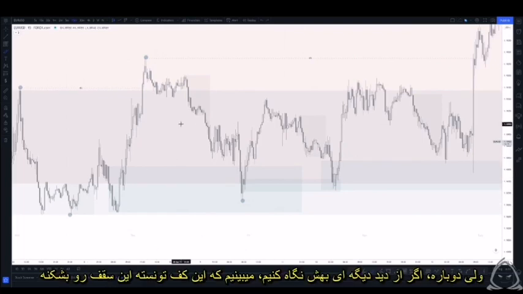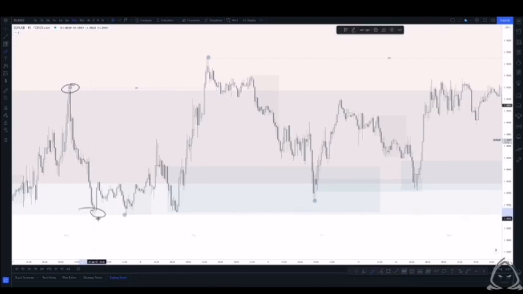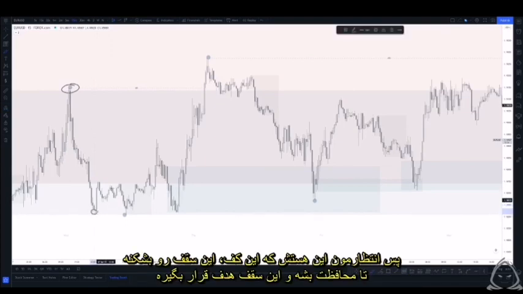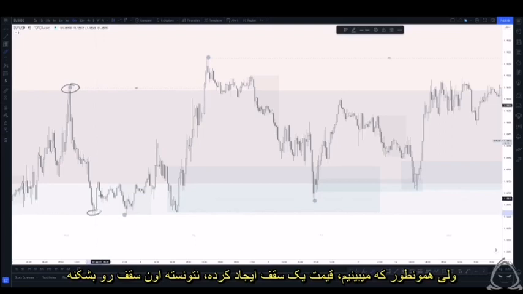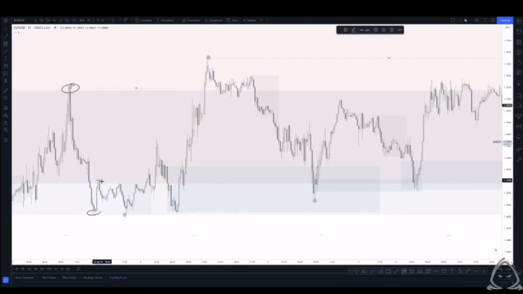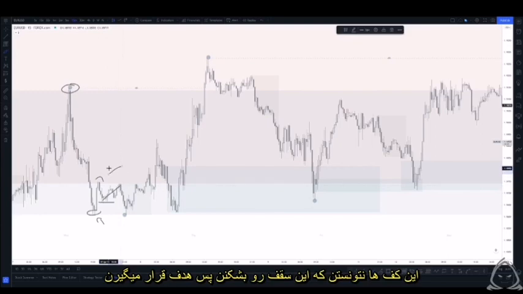But if we just look at it again in a slightly different lens, this low was successful in taking out this high. And what we can see if we're just looking at the 15-minute structure, we created this low. So the expectation would be that this low should take out this high to remain protected and this to be targeted. But as of right now, what we're seeing is price creates a high. It fails to take out that high. So therefore this low should be targeted. And what we can see that this high fails to take out this low, creates these lows. These lows fail to take out this high, therefore this becomes targeted.